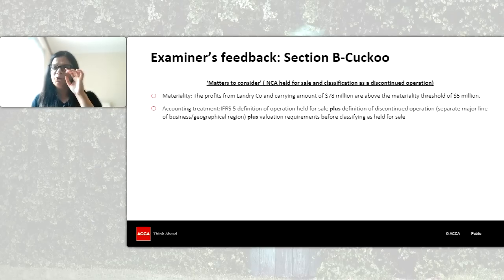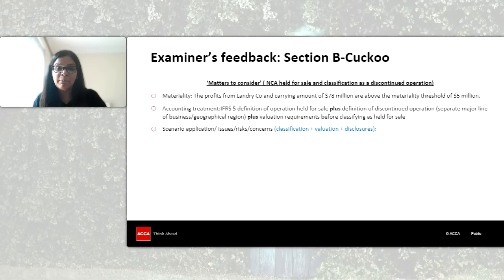This is something I want to spend just a few minutes on. You had to talk about IFRS 5 for the future as well, in three aspects. Talk about, are you sure it is a non-current asset held for sale? Then talk about, if yes, is it presented and classified properly? Then talk about the valuation, the impairment, depreciation stopping, and please do not forget to talk about the potential of it being a discontinued operation as well.